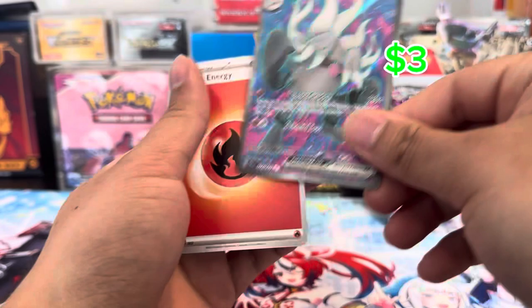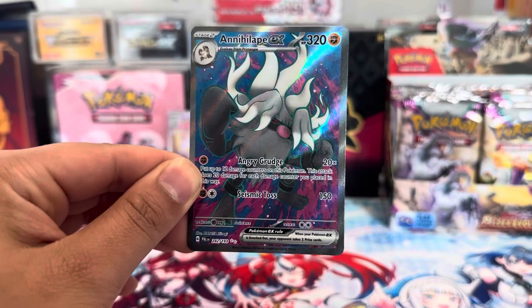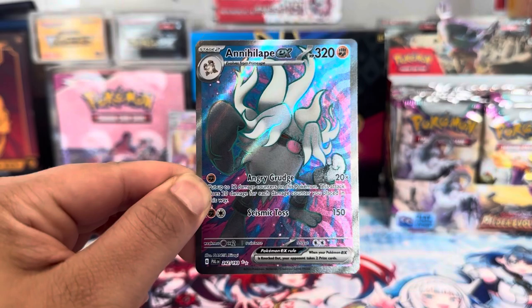Oh, Annihilape EX Full Art. Damn, second pack magic. Oh, yeah. Wow, that's clean. Annihilape just came out in Pokemon Go, so I actually just got him in Pokemon Go. Nice, he looks clean. It is a really nice evolution of Mankey and Primeape, it's so good, and he's a ghost and fighting type, and that's sick. But yeah, there it is, second pack magic, another sleeve.